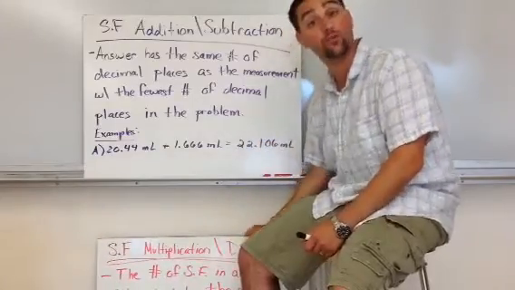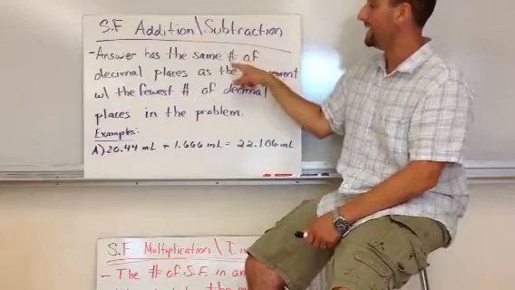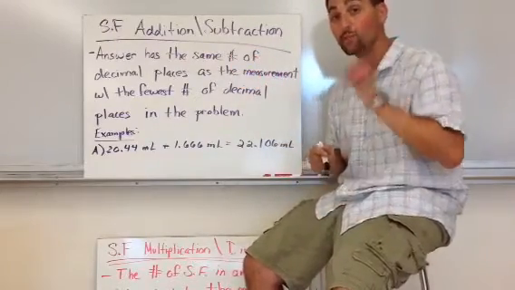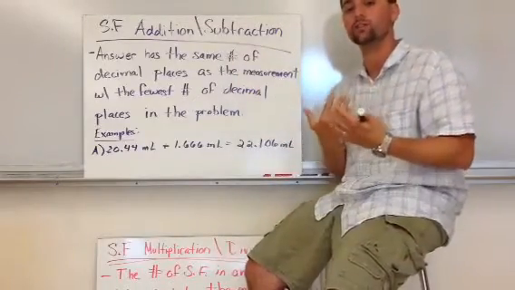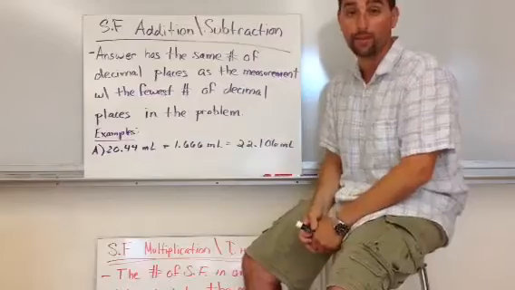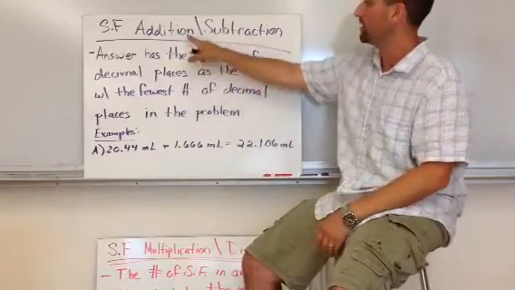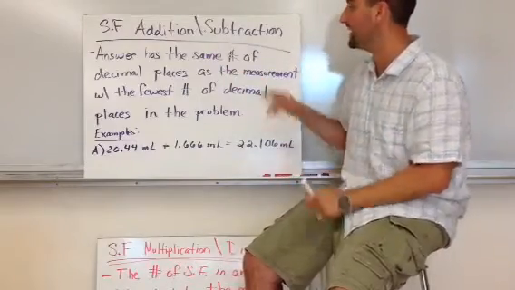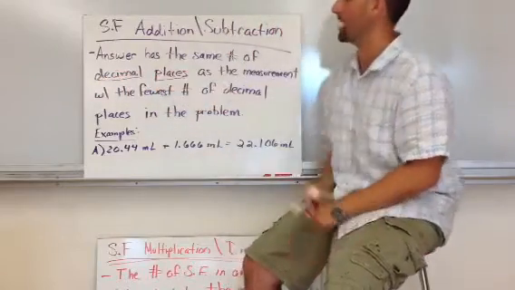And that's for addition and subtraction. Sig fig rules for addition and subtraction: the answer is always going to have the same number of decimal places, not the same number of sig figs. Kids every year confuse this with multiplication and division. They think it's the same thing. It's pretty close, but it's not. Okay? Addition and subtraction, look at the fewest decimal places. I can't stress that enough for addition and subtraction.